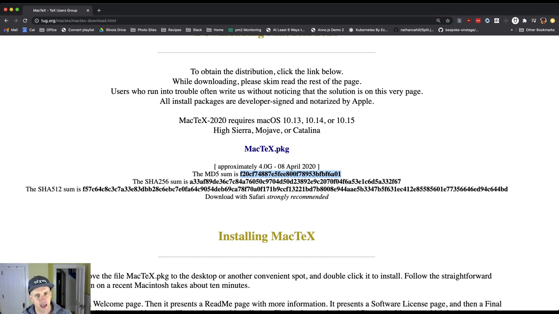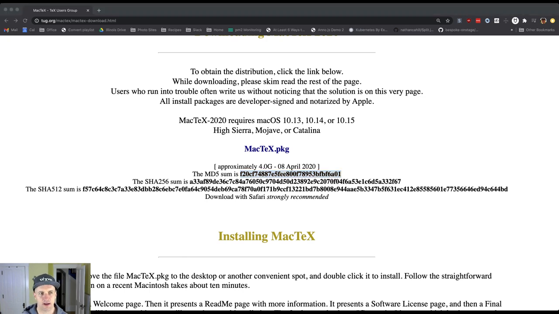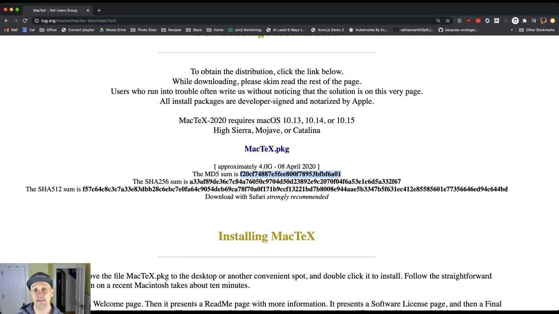And the idea is that this is a hash value using a different type of hash algorithm. So there are different hash algorithms that will produce different hash codes for this file. And so here's how I would use this. I would download this file, and then I would compute the hash value of the file using a program that comes installed on my computer. I'm going to show you how to do that in a second. And then I would compare that value with the value that's provided here to make sure that I had downloaded the file properly.